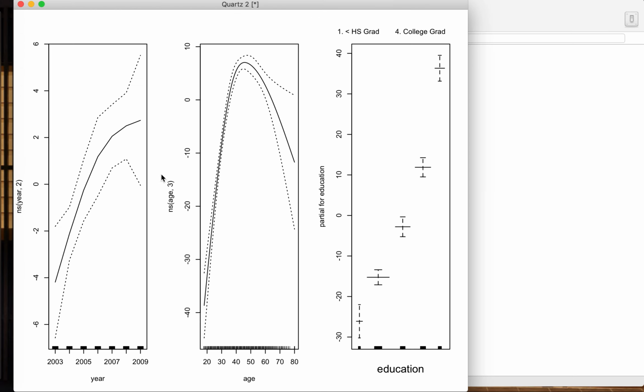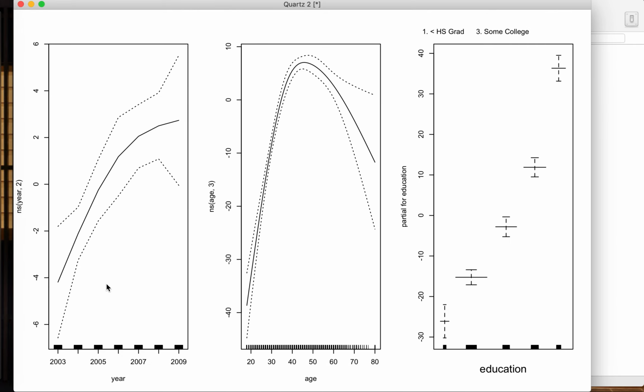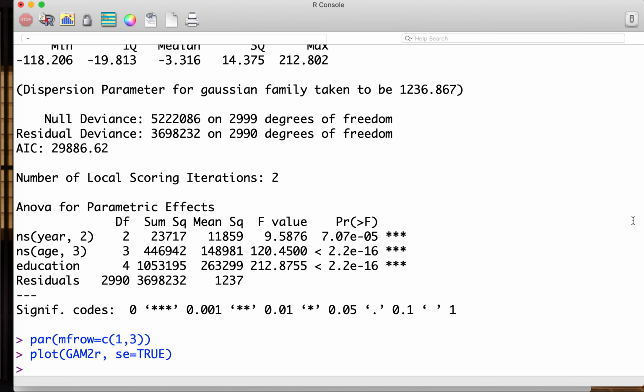Then you can see these graphs. You have seen this in the previous video, and you can estimate these ones. We have not a linear but a more complicated curve. So the wage is estimated as this function plus this function plus this function. Okay, so this is how to use the GAM function for regression splines.